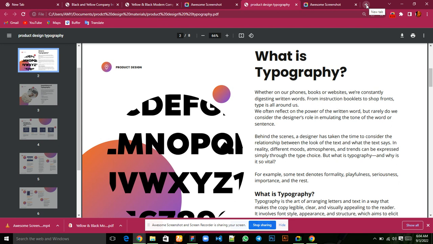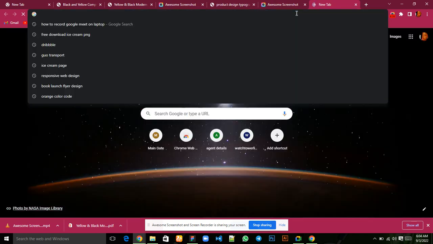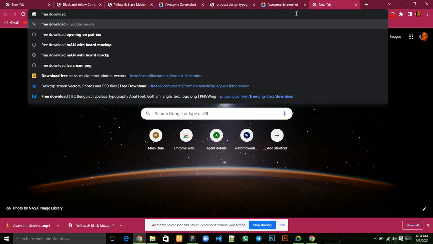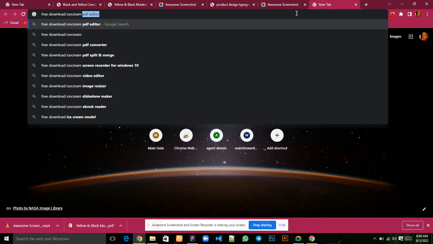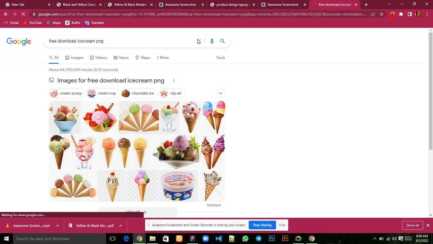So if you want to get a transparent image, one thing you should have in your mind is that you use png at the end of the word you're looking for. Normally, if I want something that is free, I go ahead and type free download. Okay, ice cream png. Okay, so let's see what comes up.